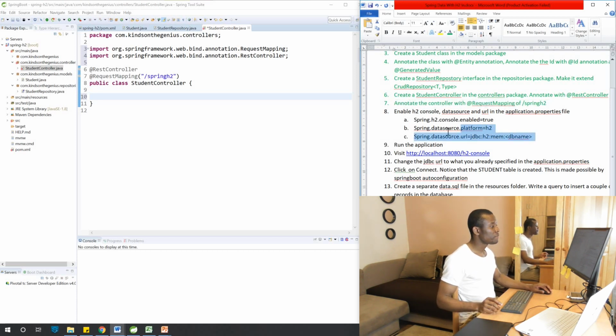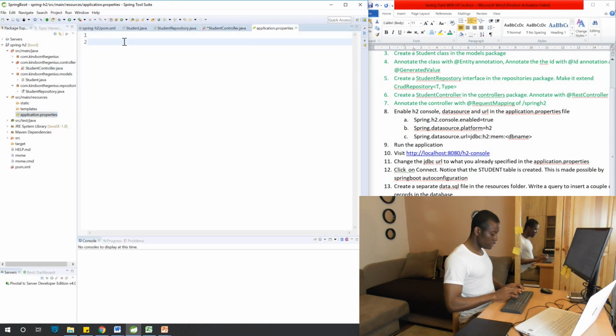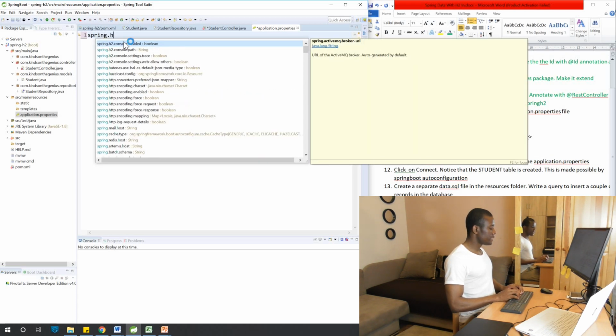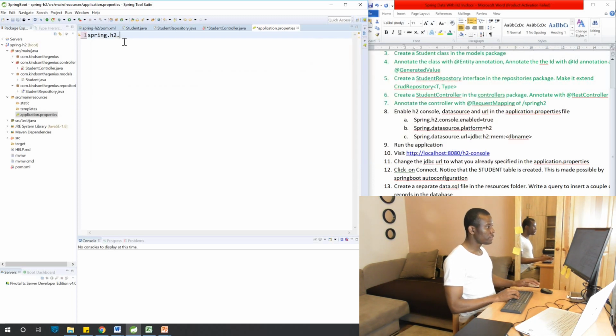To do that, I'm going to just copy this, or maybe we can just type it out. I'm going to go to the application properties file, and I'm going to say spring.h2.console.enabled is true.